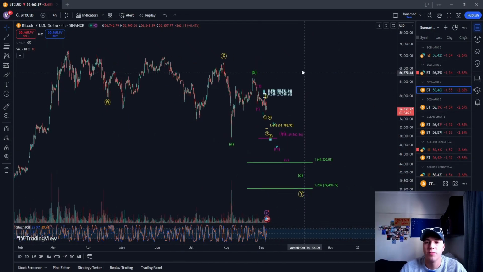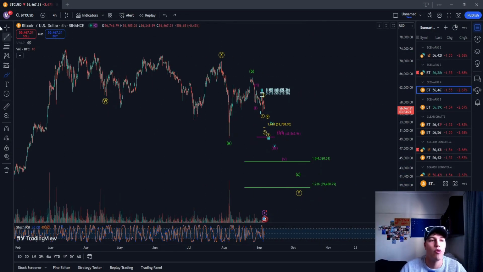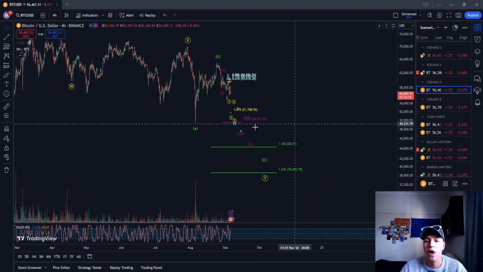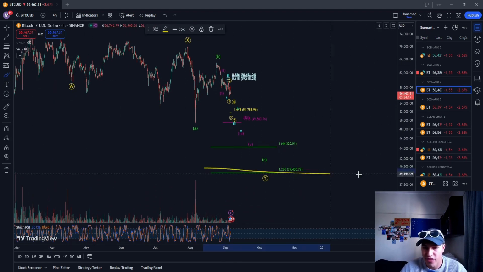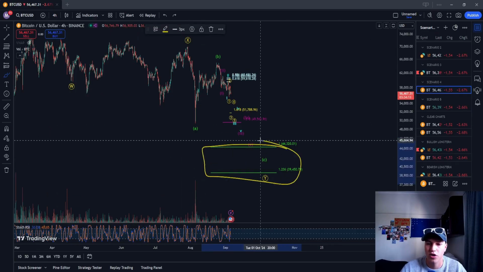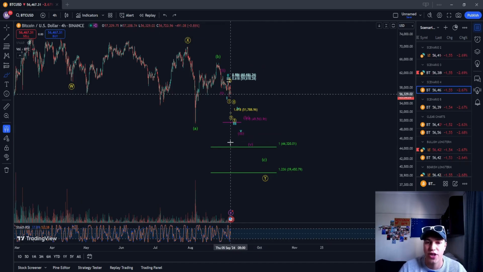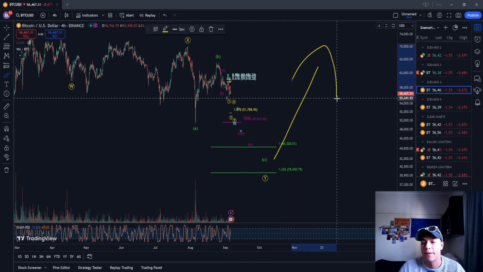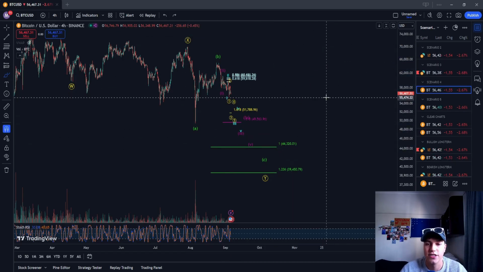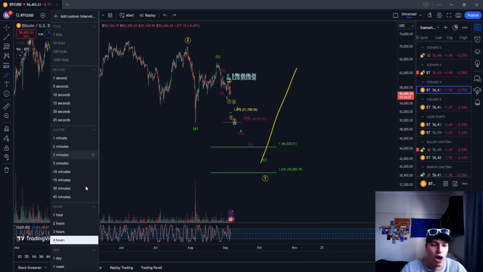Now, trade possibilities from this region. We still are in this WXY, and on the 4-hourly time frame, I would wait until this entire WXY is complete. Longing from this target box here, maybe even putting small longs starting at $47,000 and then moving, targeting that higher degree 5th wave move. That is what I would do on the 4-hour time frame.